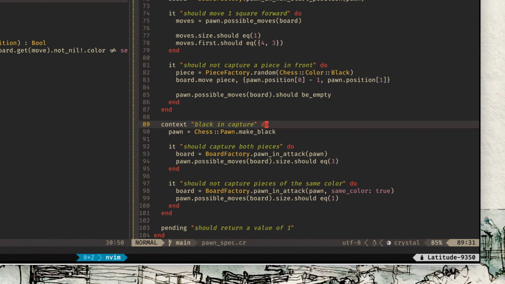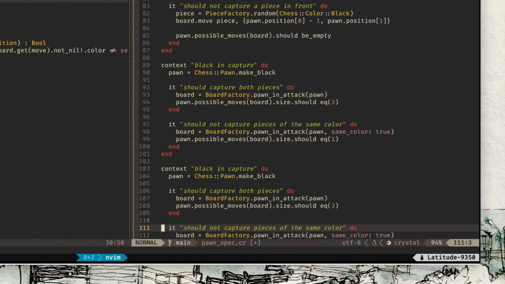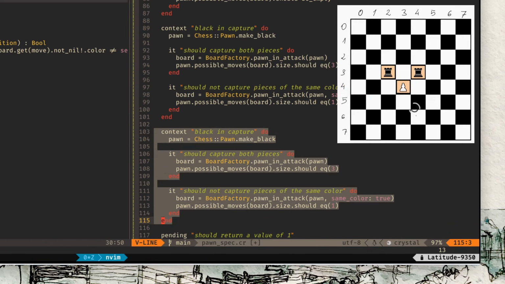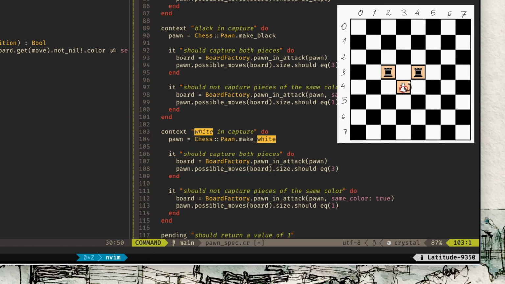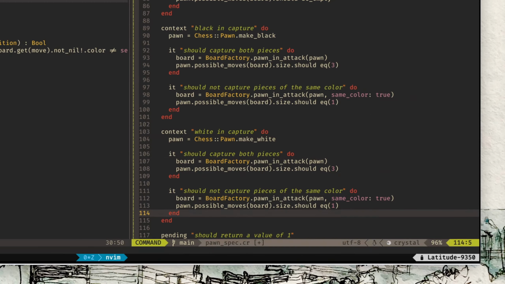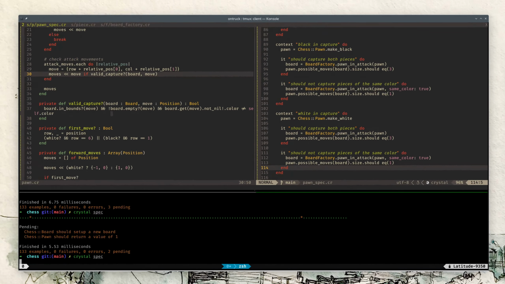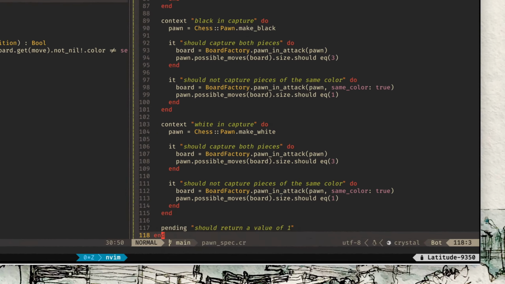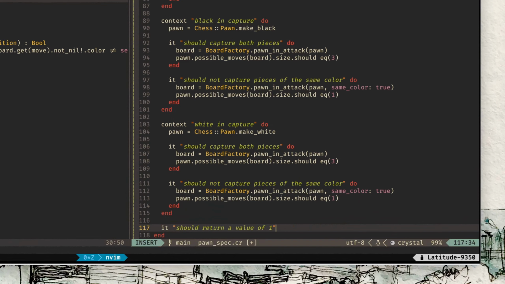So we have again to clone or copy and paste this block here and change it for the white pawn. That is the same but in different relative positions. So let me test it, and everything is okay.